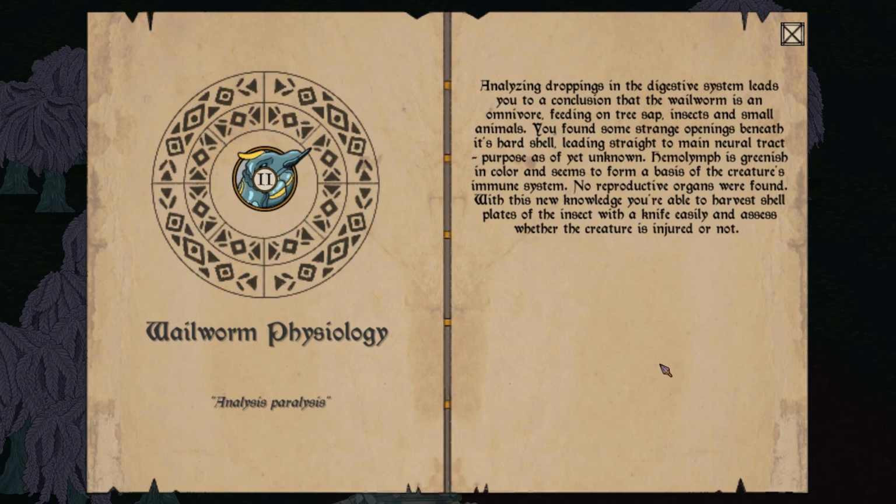Analyzing droppings in the digestive system leads you to a conclusion that the whalewworm is an omnivore, feeding on tree sap, insects, what else? And small animals. You found some strange openings beneath its hard shell, leading straight to a main neural tract, purpose as of yet unknown. Hemolymph is greenish in color and seems to form a basis of the creature's immune system. No reproductive organs were found. With this new knowledge, you're able to harvest shell plates of the insect with a knife easily and assess whether the creature is injured or not. Interesting. So now, I guess when we kill them, if we have a knife, we'll be able to chop off more bits.